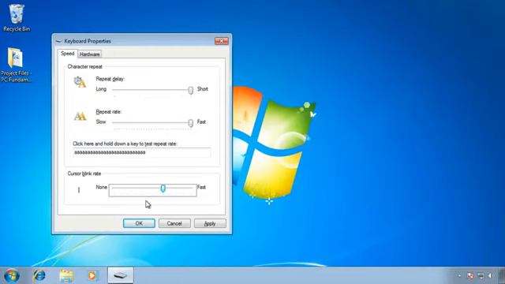The point is that you want to have it fast enough that it's easy for you to see, but not so fast. And honestly, one of the reasons they added this is because they have found the blink rate for people who may have seizure tendencies can actually cause them to have small seizures, sometimes larger ones. That's not something we want. So for most of us, it's just going to be an optical thing. How do we want to see it? But for other people, there may be some medical reasons why you want to slow down your cursor rate.